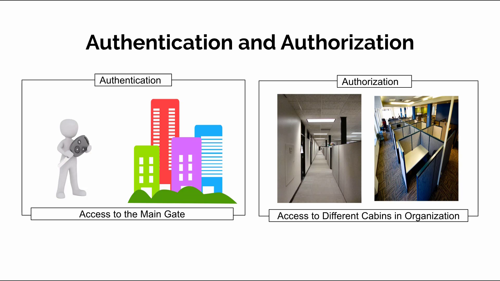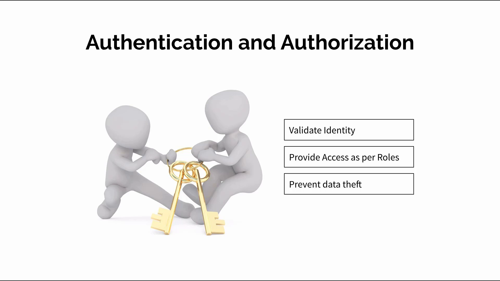For example, if you appoint a security guard for your building, you would like to provide him a key to the main gate and security room, but you do not want to give him the key to the lockers and cabins in your organization. Basically, authentication is the key to the entry point which validates the entry of a person, and authorization is the key to the internal resources in a system. By using authentication and authorization, we can make our system secure, which helps to protect against data theft by providing different keys to different users as per their roles.